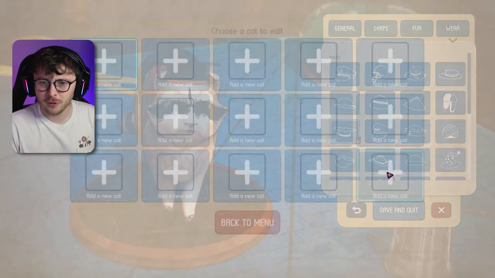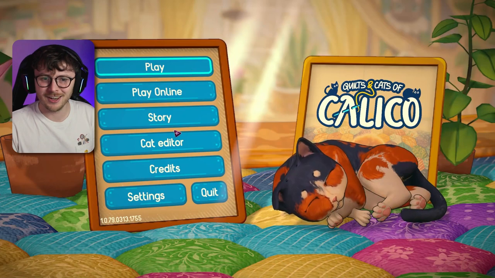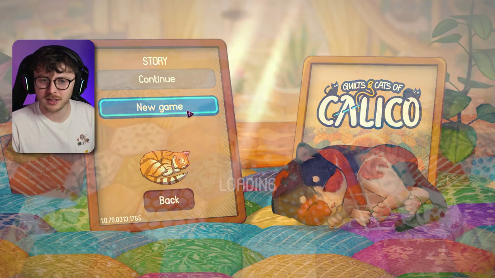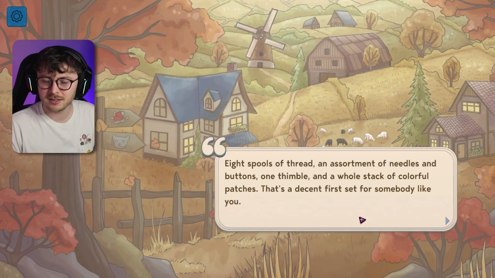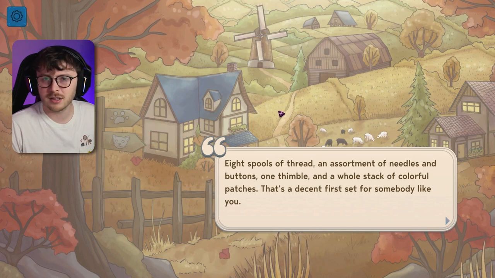Okay, anyway, we're not here for doing that. I just wanted to show it off. I just wanted to show it was an option. We're here for the story mode. It's unusual for a little puzzle game to have a story mode sometimes, so I'm excited to see what this has. Obviously you can play online with friends or random people or AI, but I thought I'd check out the story mode.